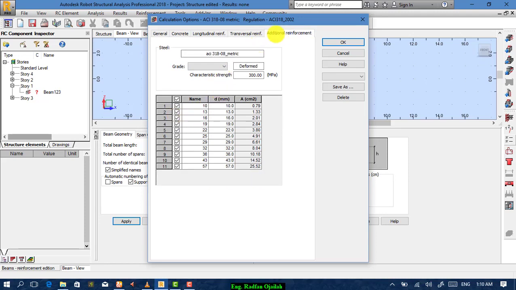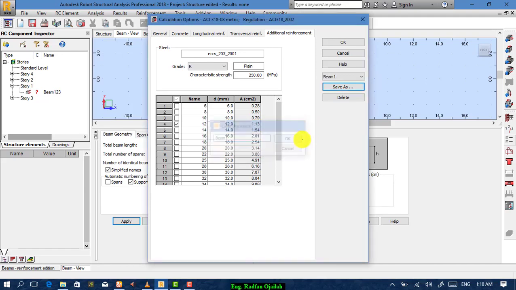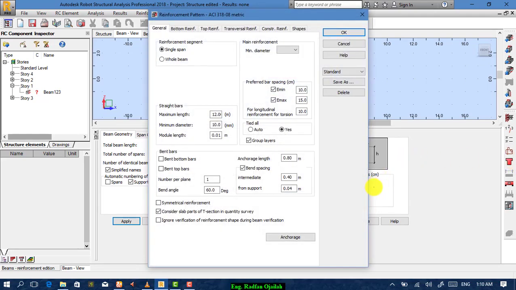And the additional reinforcement, you choose the type of bar that you want, and from here save as any name, then OK. And from here we want it as single span. It's already single span. Maximum length 12 meters, that's OK.